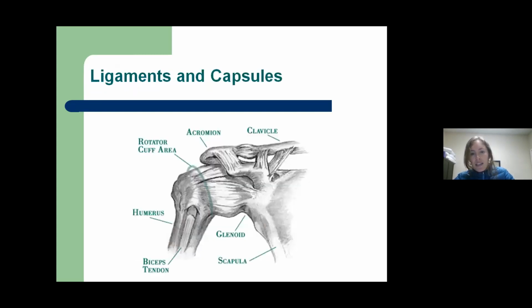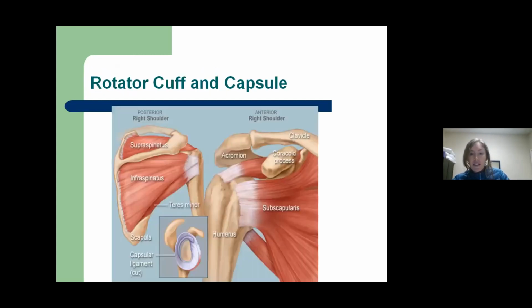We do have ligaments and capsules that surround that joint. But really, those are passive structures, so they aren't going to do a whole bunch of stabilization for you. However, the rotator cuff is going to be your shoulder stabilizer. When I first learned about the rotator cuff, I had no idea what it was, and I thought they called it the rotator cup, and now I know. It's the cuff, and it consists of 4 different muscles. You've got your supraspinatus, infraspinatus. Those are on the back side of your scapula, so those are pointing away from you.